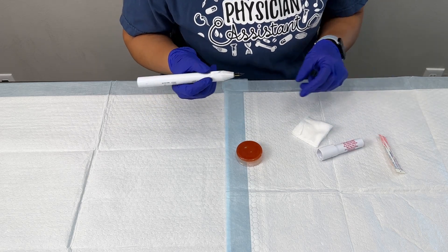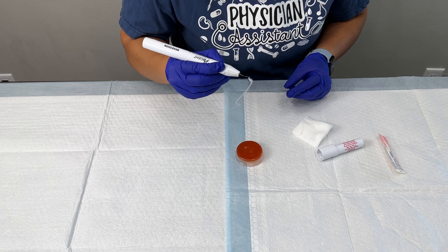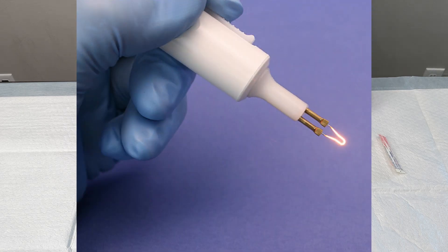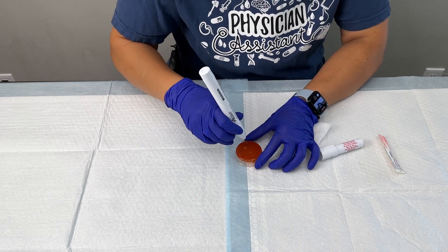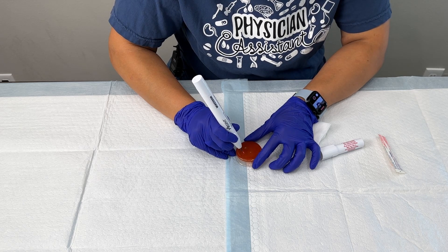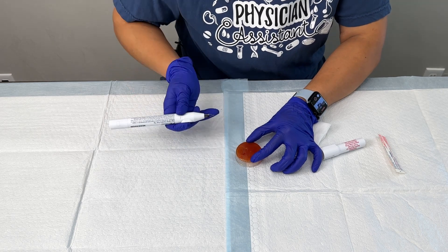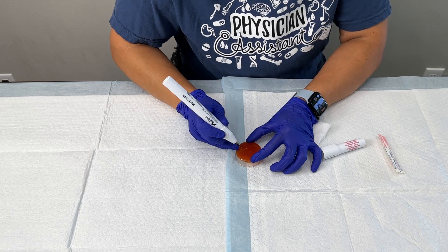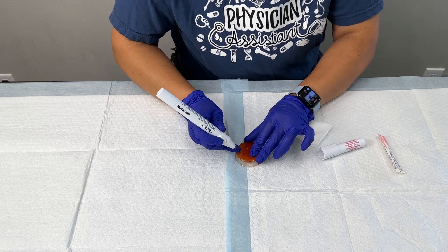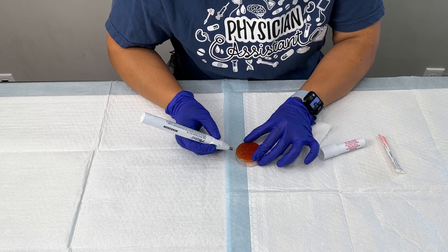I'm going to take the lid off my cautery pen. You'll see that this cautery pen has a little button to push. I'm going to prep it and make sure that it's working — I can see the cautery pen is flaming and the tip is turning red. That's how I know my cautery pen is working properly. I'm going to have the patient brace the toe, I'm going to brace myself as well. I'll turn on my cautery pen and touch the tip of the nail just gently. You'll hear a little sizzle, and once you go through that, you should see the drainage of some of the subungual hematoma. As soon as you go through that layer of nail, you will see the blood start coming out and that's when you stop. You can also kind of milk it a little bit. You don't want to go any deeper than that because then you'll touch the sensitive nail bed, which would be uncomfortable for your patient.